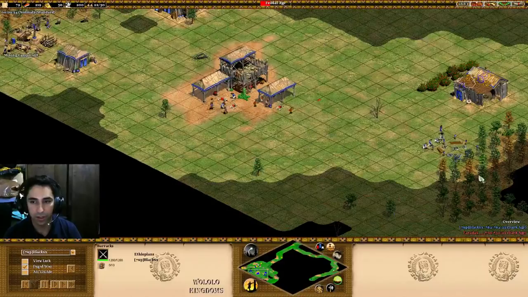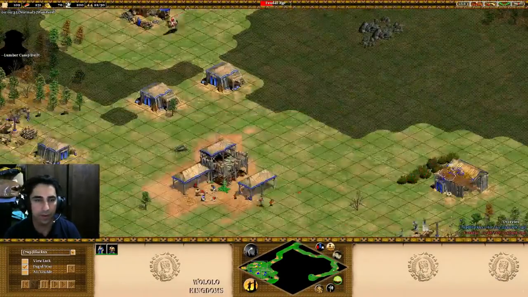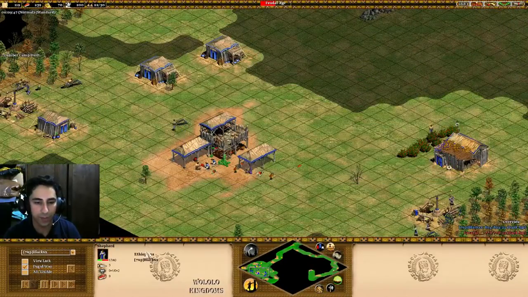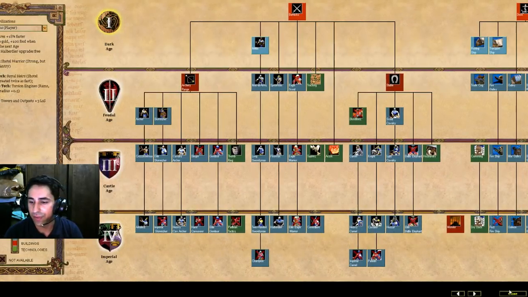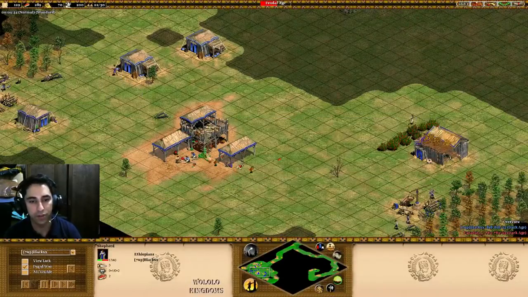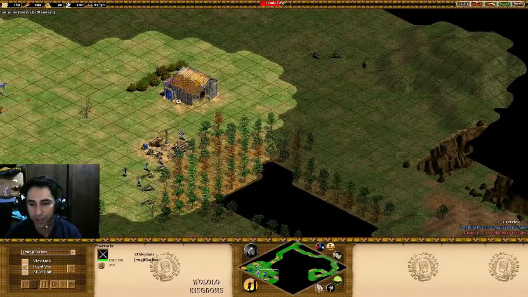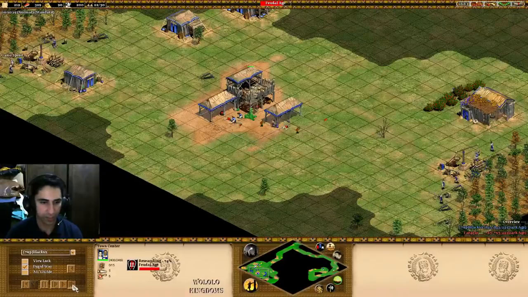But the second lumber camp here may mean that he might go archers, especially with Ethiopians, who have a very strong archer. Archer lines fire 18% faster, so he might just go archers instead of man-at-arms. As you see, he's not producing any militia, so it might be archers. Let's go a bit forward.